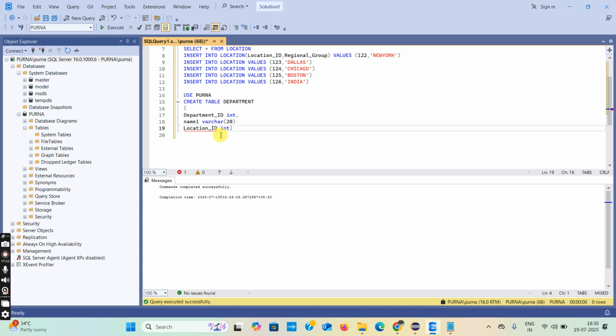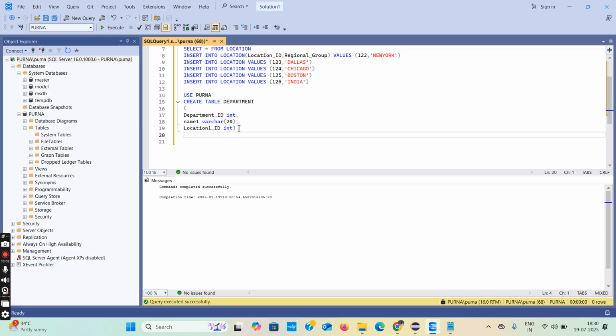Okay, so it shows that location ID was already used previously. Enter some location ID one. See here, location ID also displayed, but it shows an error. Why? Sorry, the comma is not used here. That's why it shows error. So I can run this. Select this and execute. Okay, command completed successfully.